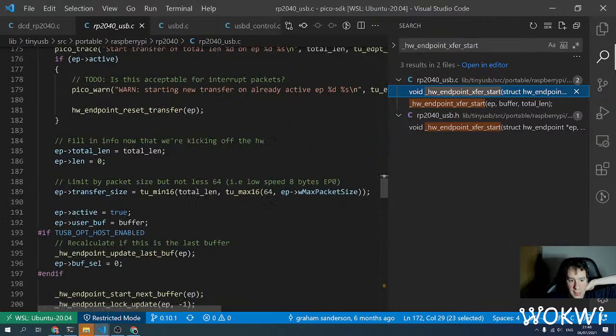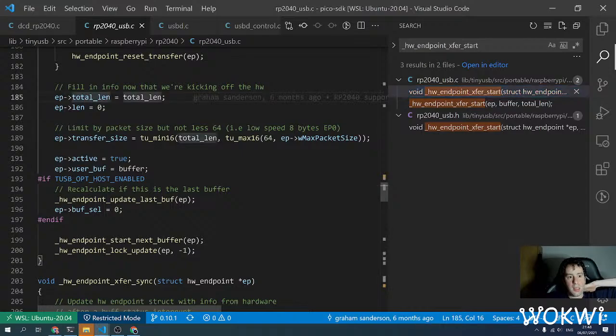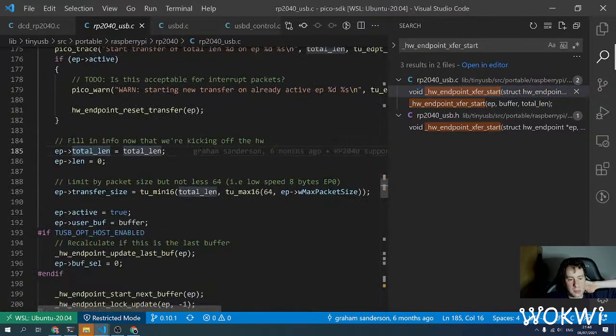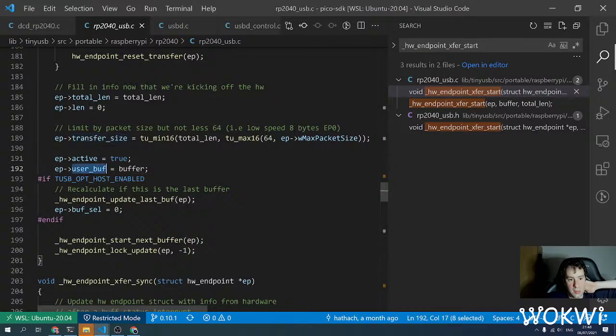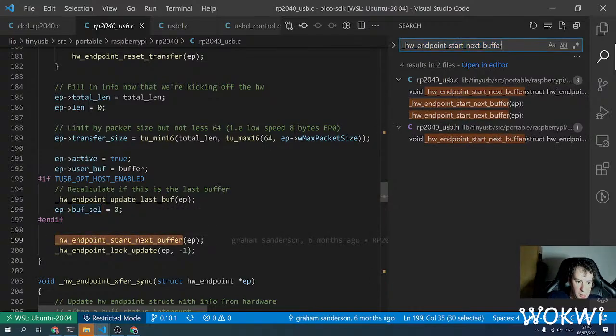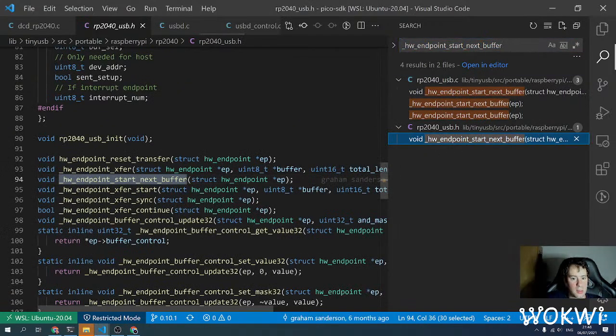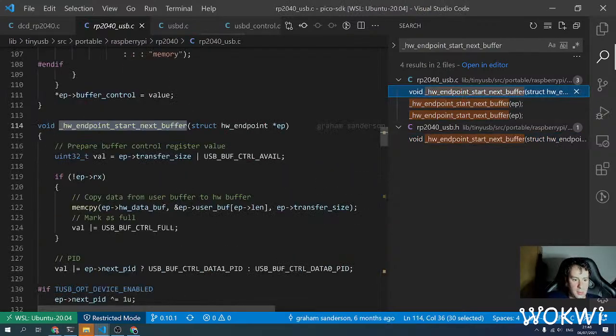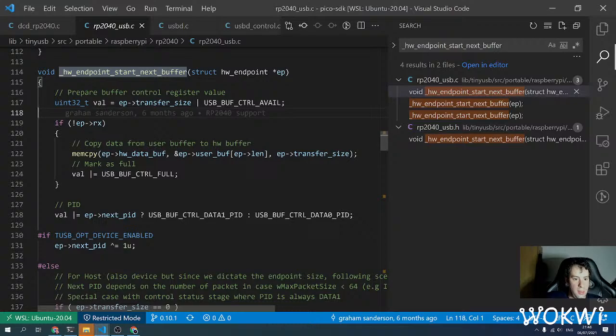And then it writes user buff equals buffer. Endpoint start next buffer. Yeah, it copies this somewhere.